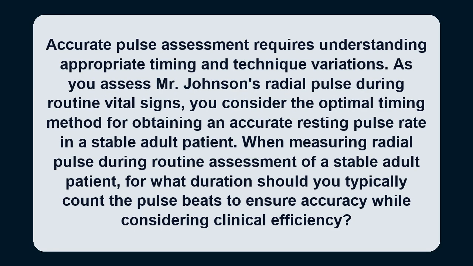Question 3. Accurate pulse assessment requires understanding appropriate timing and technique variations. As you assess Mr. Johnson's radial pulse during routine vital signs, you consider the optimal timing method for obtaining an accurate resting pulse rate in a stable adult patient. When measuring radial pulse during routine assessment of a stable adult patient, for what duration should you typically count the pulse beats to ensure accuracy while considering clinical efficiency?